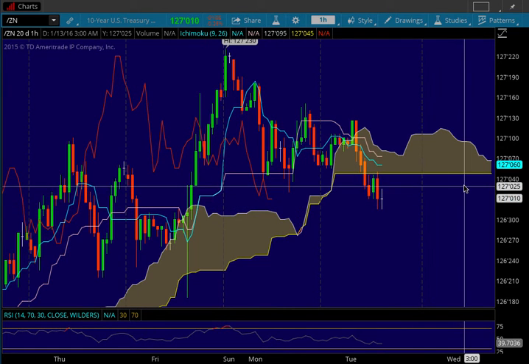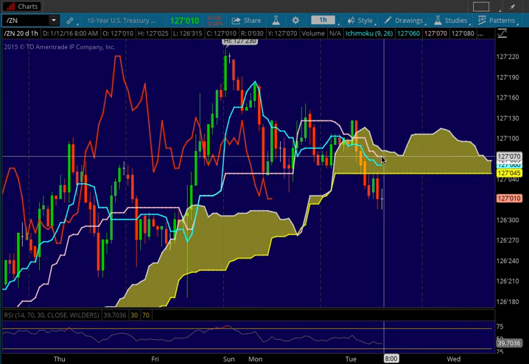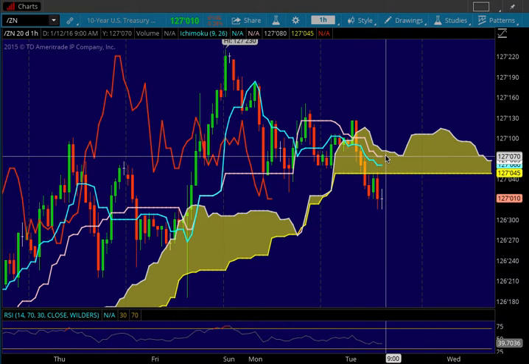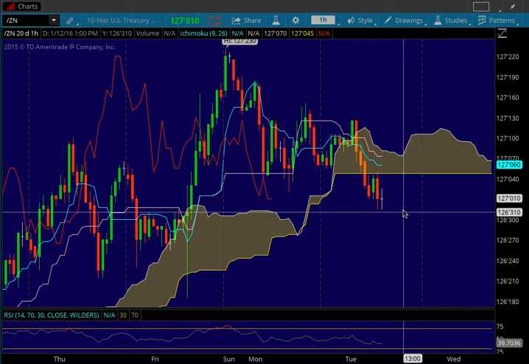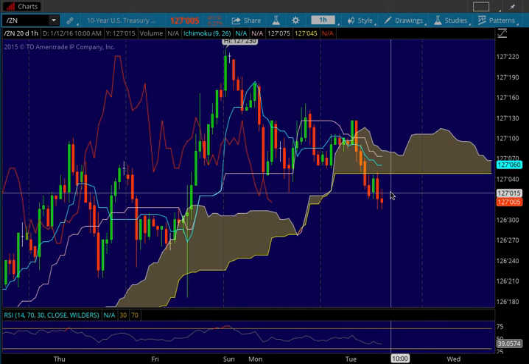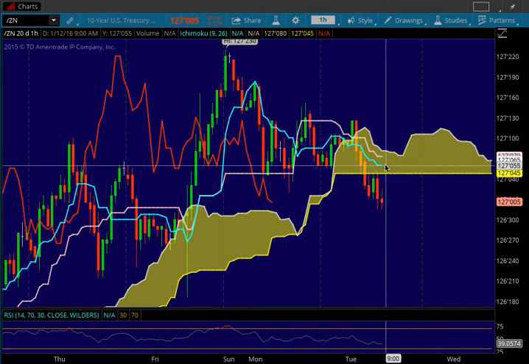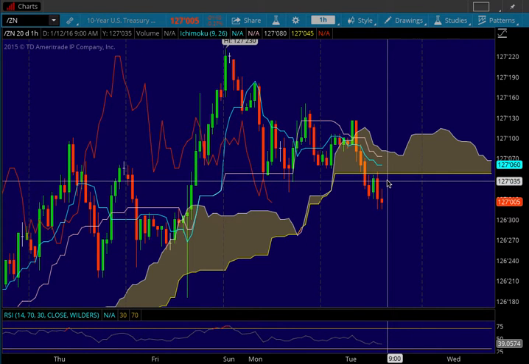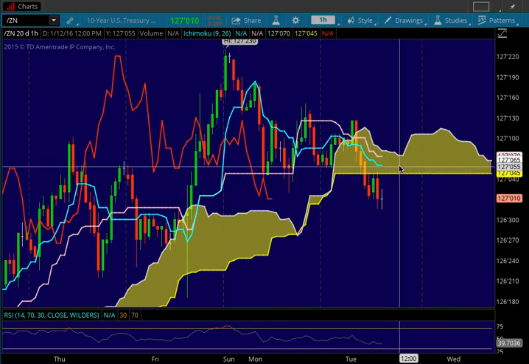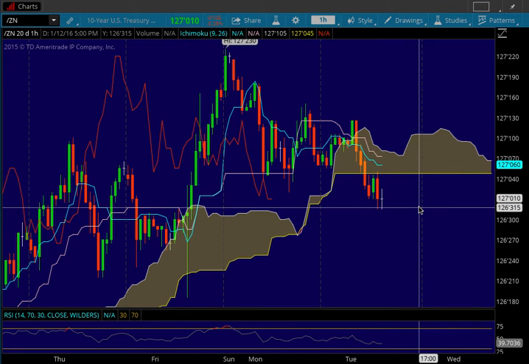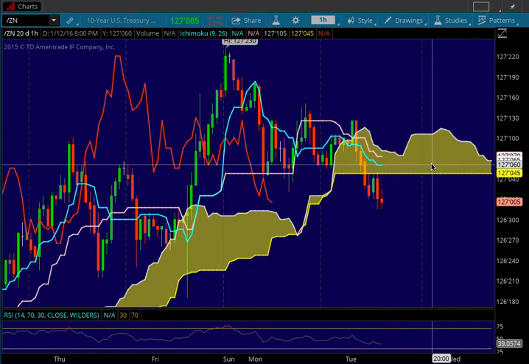We also have a flat Tenkan-sen and a flat Kijun-sen, suggesting the potential for some mean reversion, a bounce higher. So I don't really want to see that. If I'm short, I would prefer the Tenkan-sen to be pointing down. So if we get a little bit more selling momentum, that will happen. But right now the ES is sort of going sideways after putting in a potential reversal candle. So we'll see what happens.